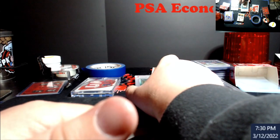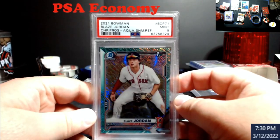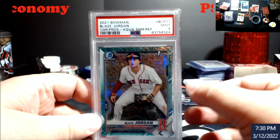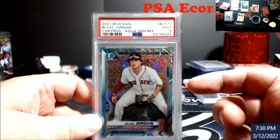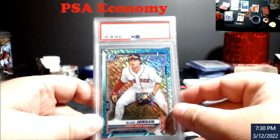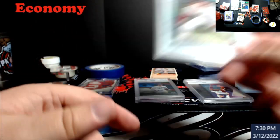Up next, my Bowman continues with the nines. Blaze Jordan has haunted me — every Blaze Jordan I've owned has come back a nine. This is the aqua shimmer, numbered out of 125 I think. A raw copy did like $200, so it still gives a little bit of value. I hit this in a bigger mixer break with a couple other Blazes, so I'm in this very low — maybe grading plus a little bit, maybe $20-30 total. Not bad at all, but I can't get a win on Blaze. We've got one more Blaze in the next order — maybe one will finally ten for me.